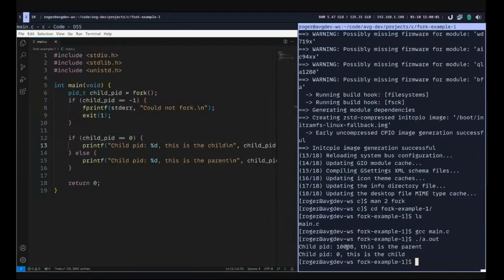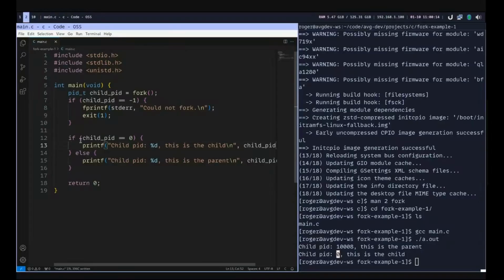The child PID here is going to be like 10008, whatever. But on the child side, when that fork happens, remember the instruction pointer is at relatively the same spot, except it's going to check that it's 0. So it's going to output this is the child, because this is the exact same program.